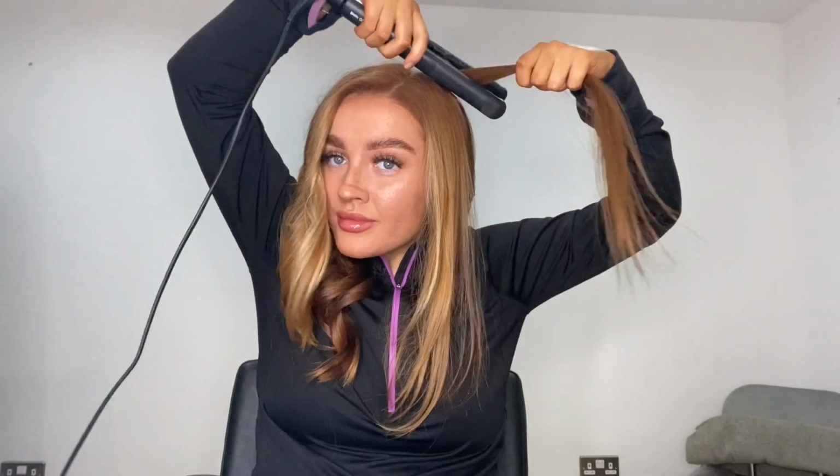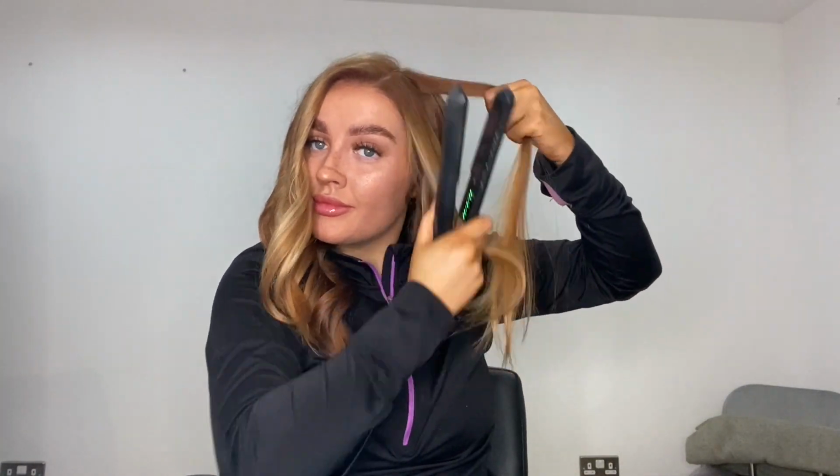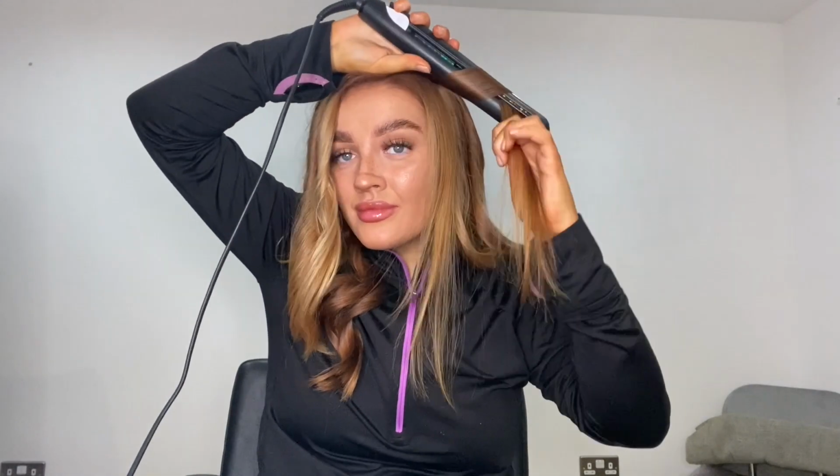If any of you see them bits where they are a bit straighter, you can just go over them, but don't go over as well. If you're not happy with it, leave it to fully cool down before you go over it. Don't just go over it straight away because you just heated it, so you're only going to damage it. It's not even going to wave.